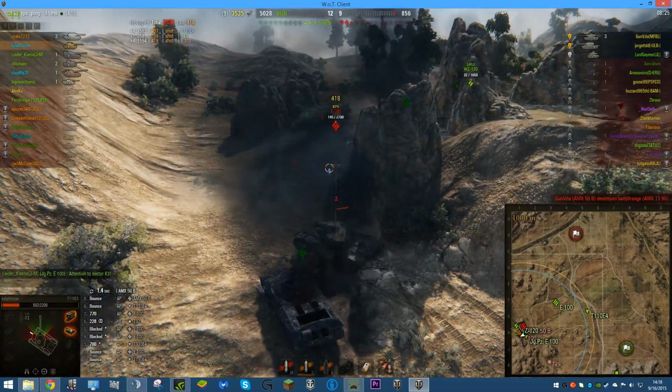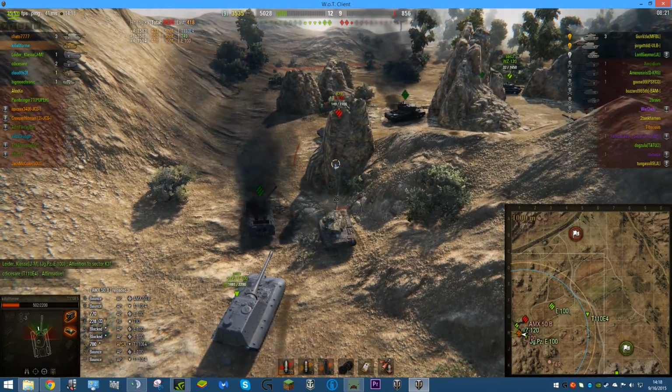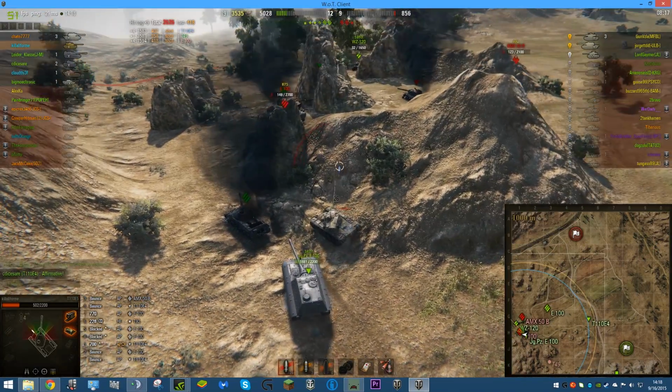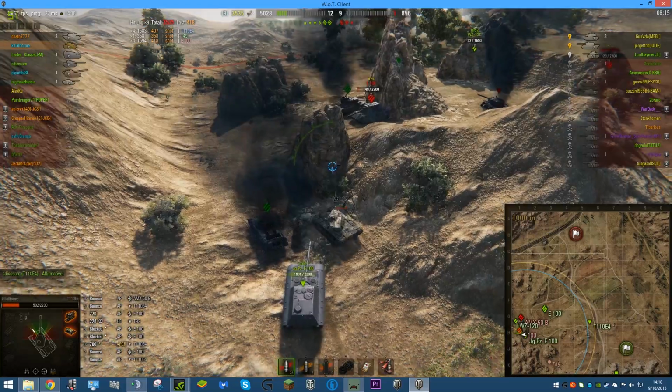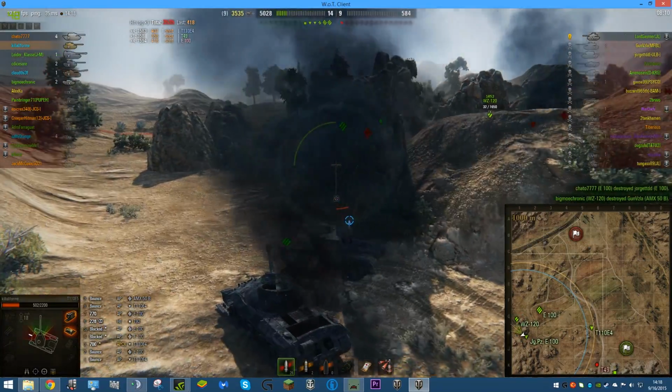I pop out, shoot the E100, let him know that I'm still here. Try to keep that WZ alive longer. He turns around to me. 50B is going to go after the WZ-120. I think he takes him out. No, WZ takes him out.